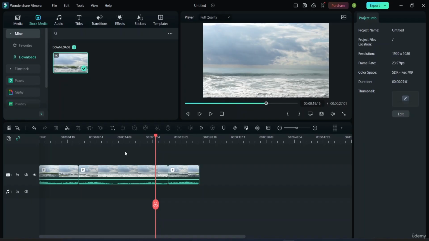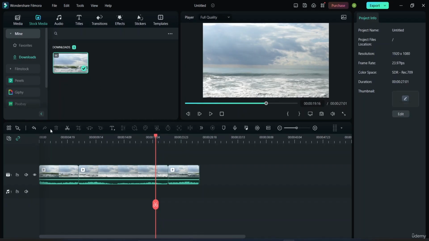And this trimming and splitting is used in case of unwanted parts. If there is any unwanted part in your video which you don't want, you can use this particular set of mode in your video. Like this is quite helpful. So for removing any unwanted part from here, this trimming or splitting option is used.